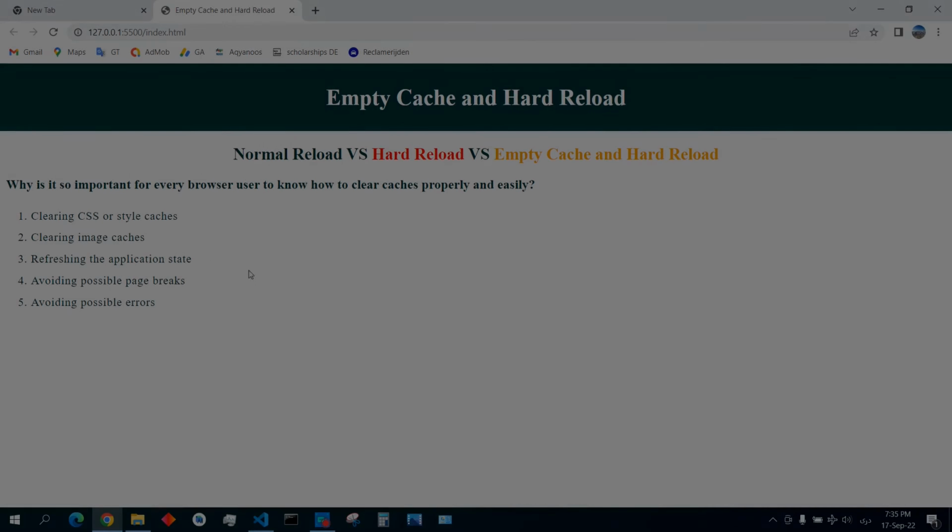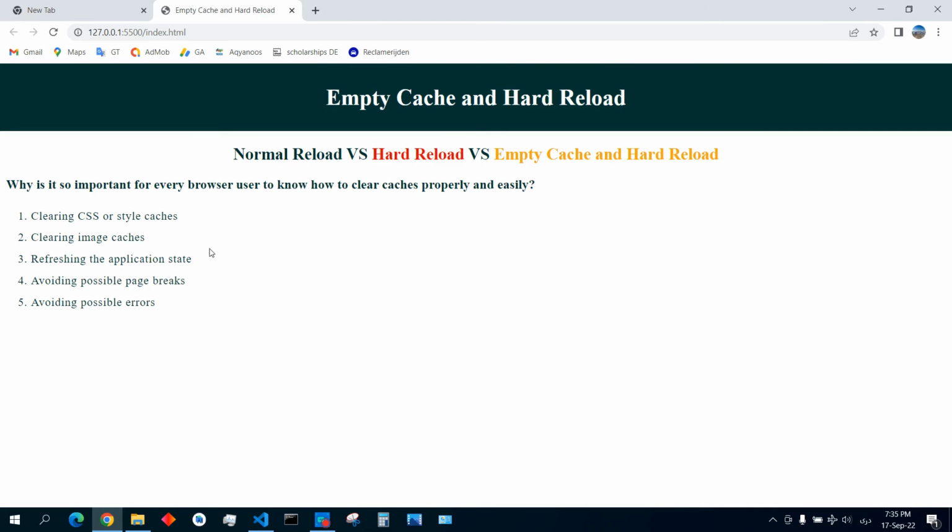So it is very important for you to know how to clear the cache or empty cache properly.